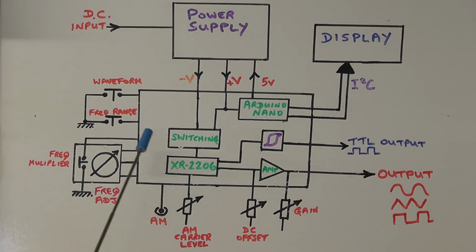Now this particular IC was actually obsolete. The original manufacturer, EXAR, stopped manufacturing this IC way back in 2011, I think. And since then, the ones you buy today on eBay are actually clones of the original IC, so they don't seem to have the same specification in terms of the power supply rating. So because of that, I'm going to give an option on the power supply where we can run it at a lower power supply of plus and minus 6 volts, or the higher one at plus and minus 9 volts, depending on the quality of the IC that you purchase. And I'll show you shortly some of the different ICs that are available on eBay.